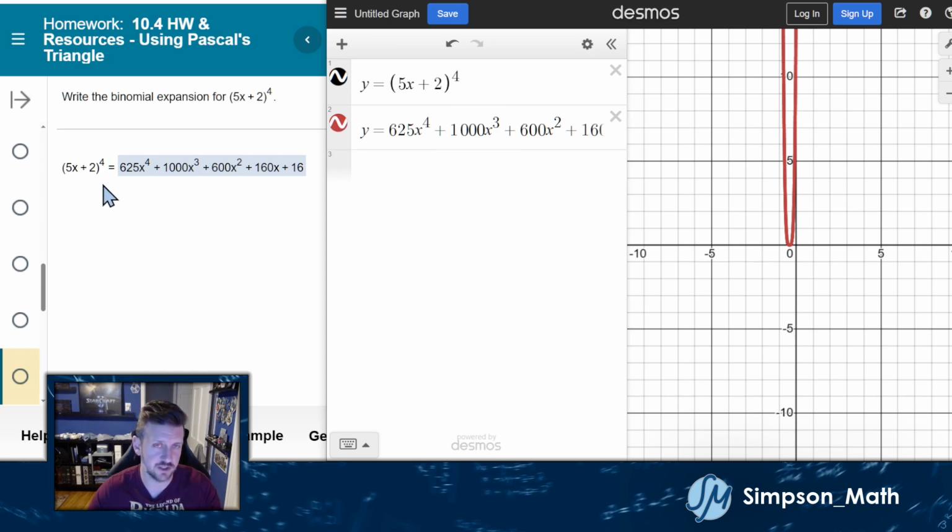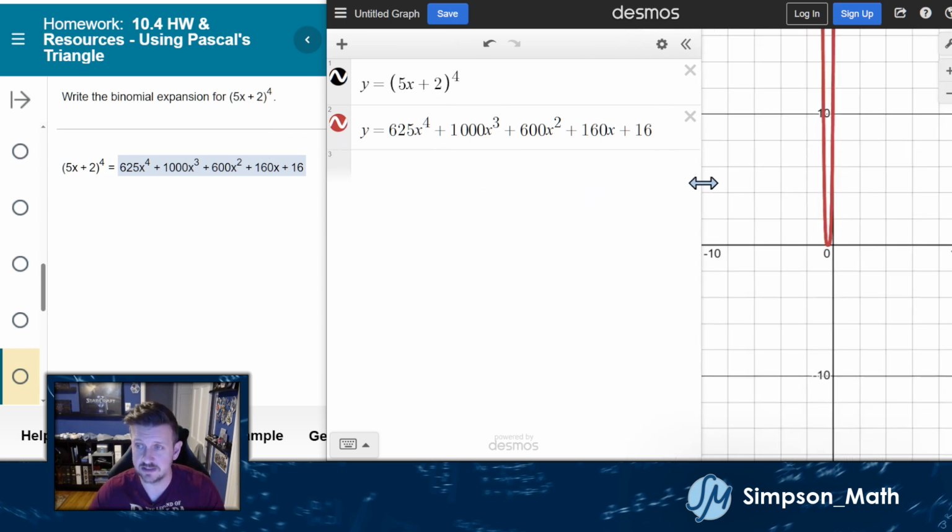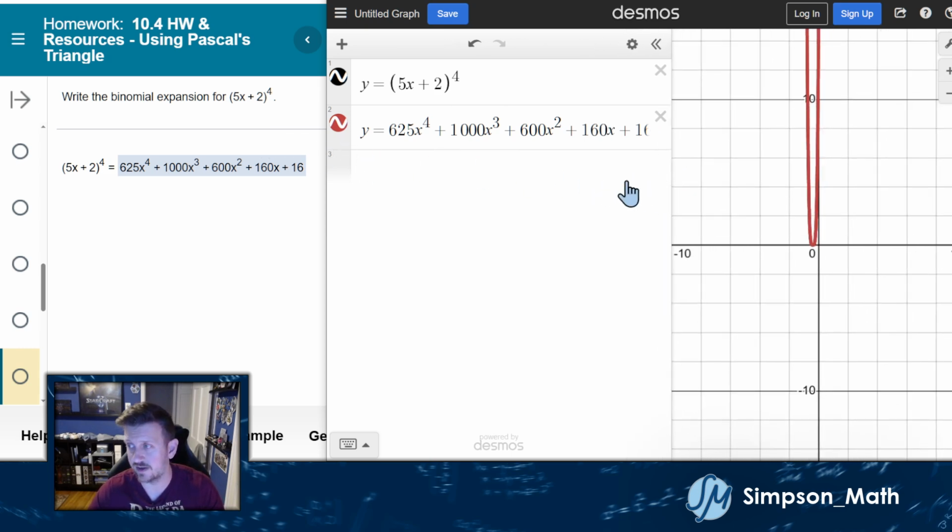So if you've done something to an expression and you want to see if the results are equal, graph what you started with, graph what you ended with. If they're on top of each other, then that means you did it right, or at least you haven't made any noticeable significant errors.